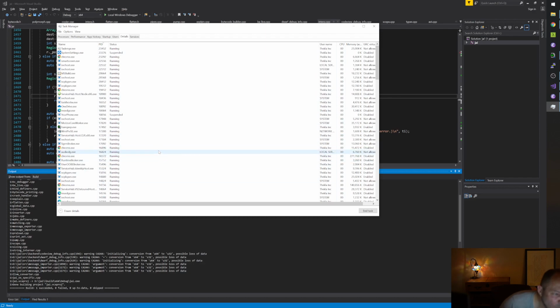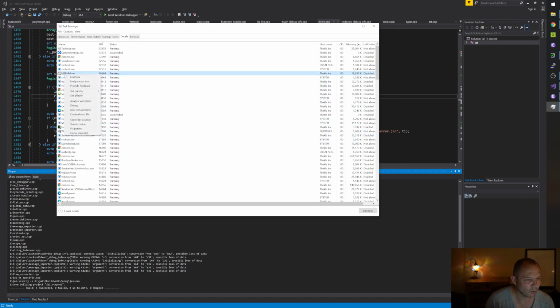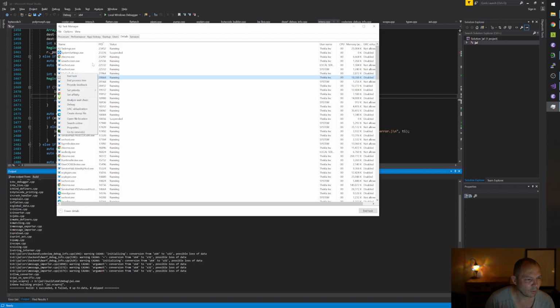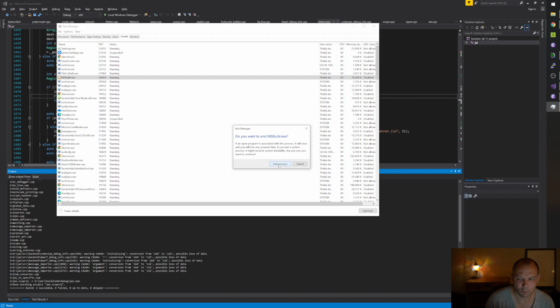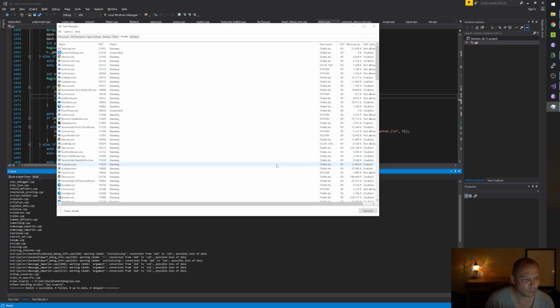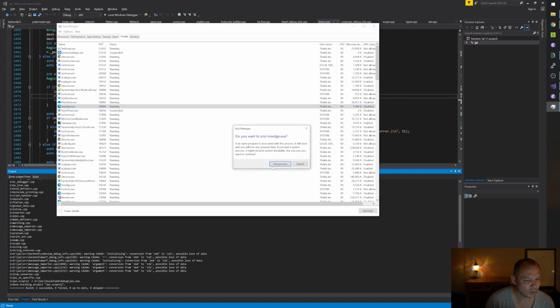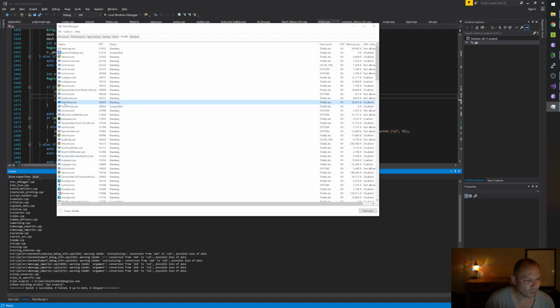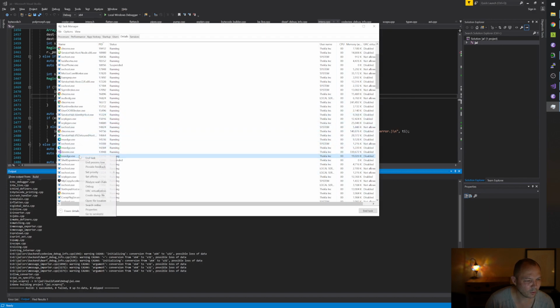Okay, now, who knows, maybe we left something terrible running. Okay, MSBuild is running for some reason. What's that even from? That must be from some previous time that I ran Visual Studio. Let's get rid of MS Edge. Let's get rid of OneDrive. Like, we're really improving our computer right now. Some more MS Edge. What is going on?